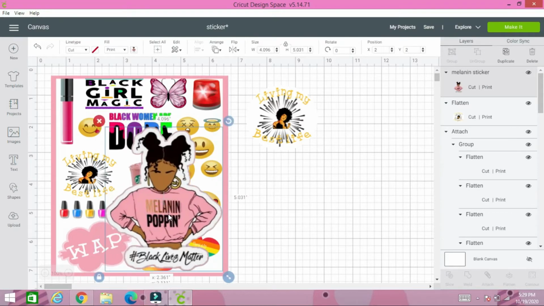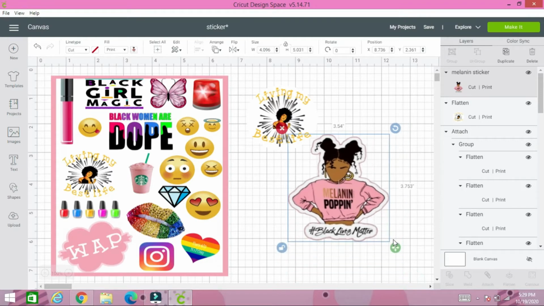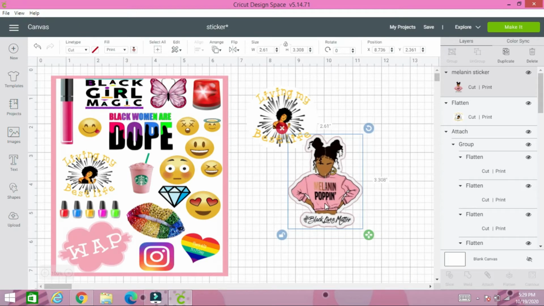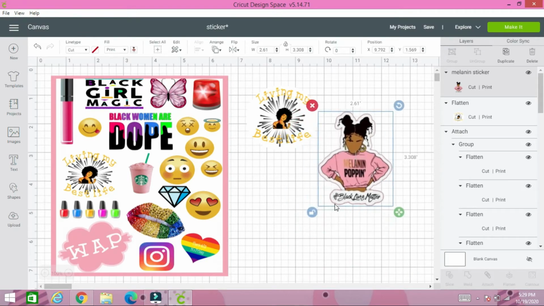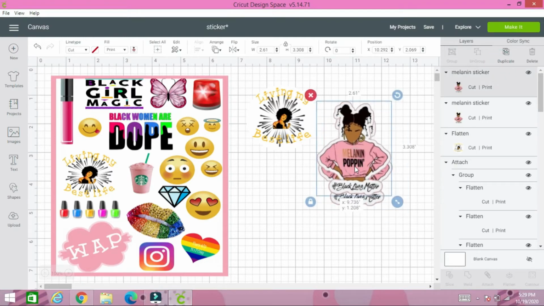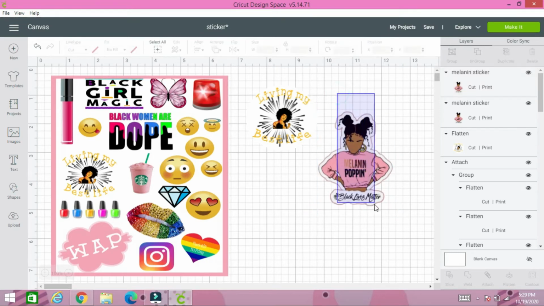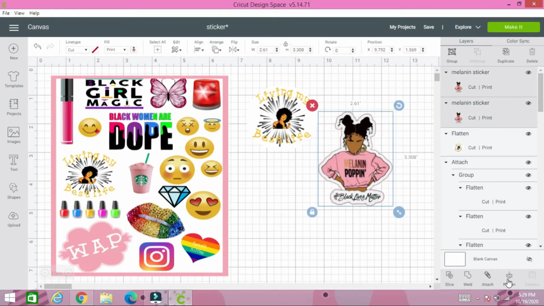Let's see, this particular image I literally found on a Google search, and I'm literally going to keep it as is because I love what it's saying, I love what it's representing, so I'm definitely going to keep this sticker as is. So to do that, I'm going to do it a way that you probably haven't seen, but I'm going to duplicate this exact image and literally line it up to where it matches exactly, group it, and flatten.